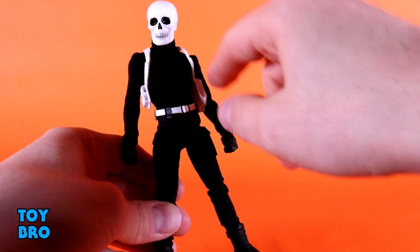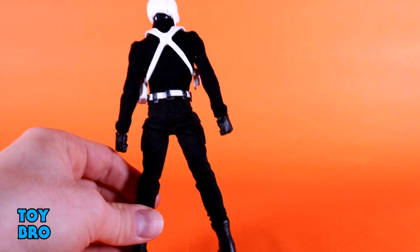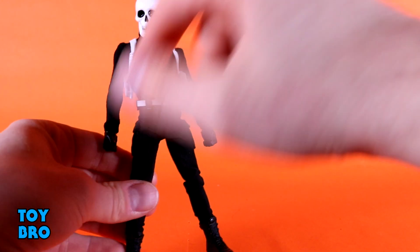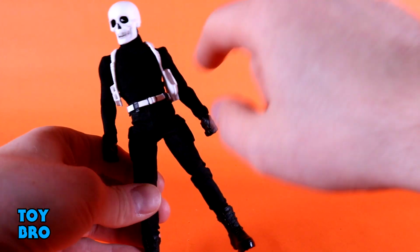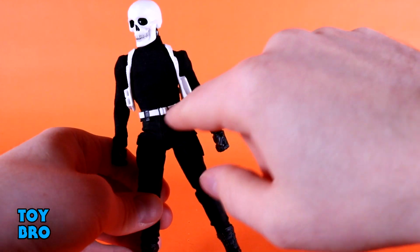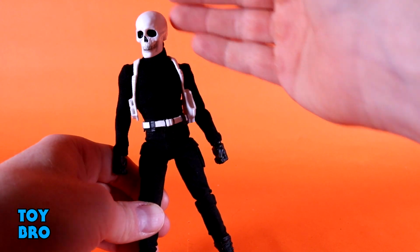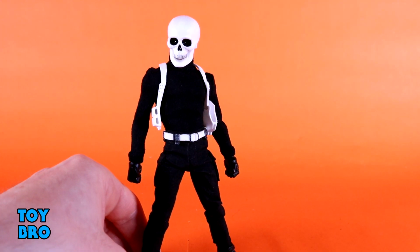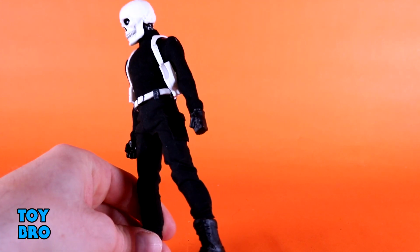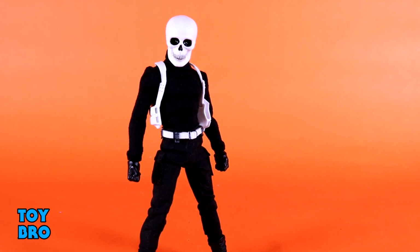I do have the harness on him already because I figure this is something that most folks are going to always use. I think it breaks up the overall design really well because it of course adds a lot of white. So you've got a slot here for storage for some clips, storage for a gun, and I think it flows well from the head to the chest to the belt to kind of bring him down a little bit rather than him just being this black void, no pun intended for Mezco stuff. But I do think he looks really good. I mean, he is a simple kitbash kind of figure. But for me, this is a fun figure.